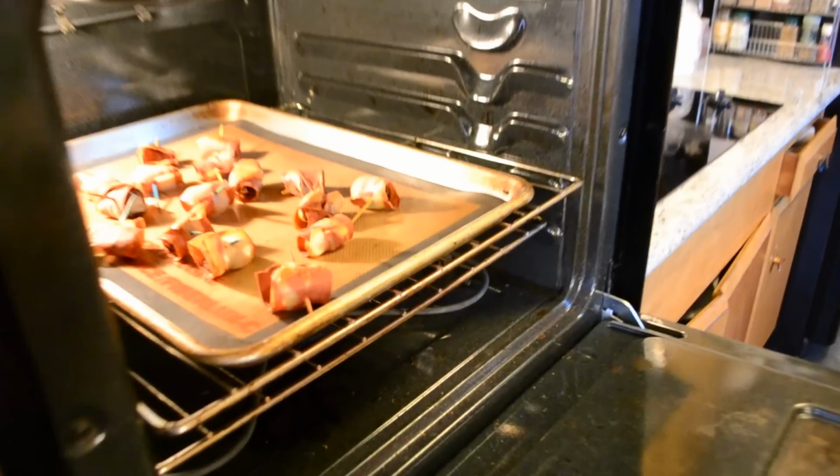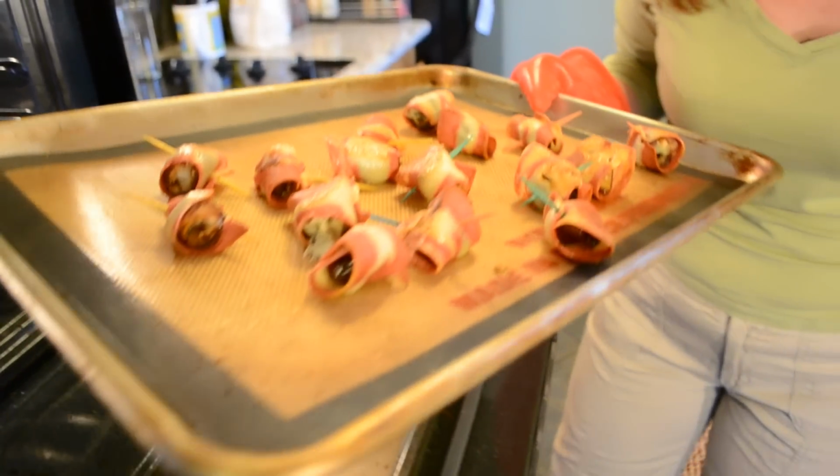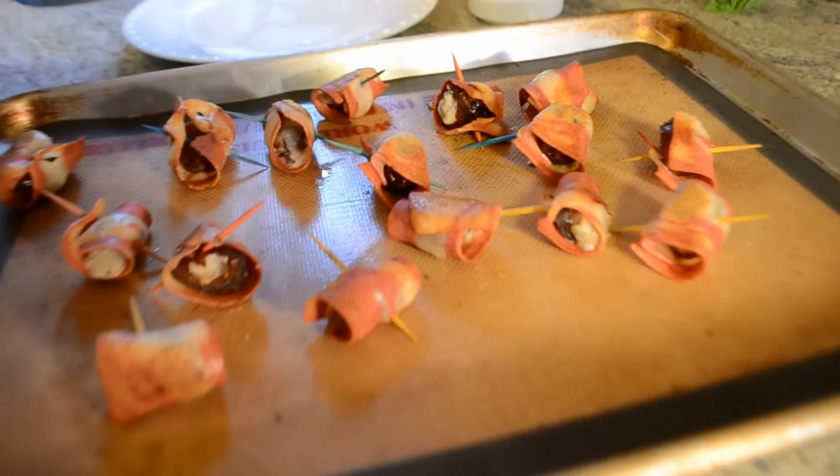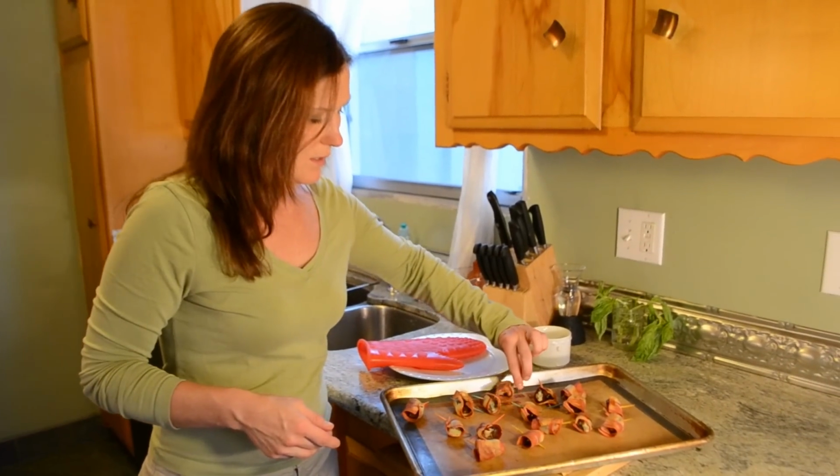3 minutes has passed. Let's take a look. And they are done. They are crispy, they smell like bacon, and I think it kind of tastes like bacon. A real bacon eater would not agree. Pick one up.